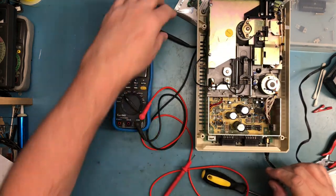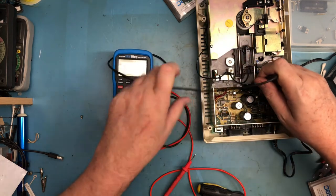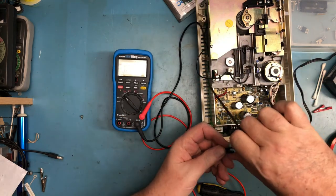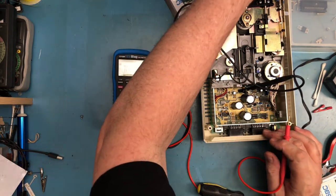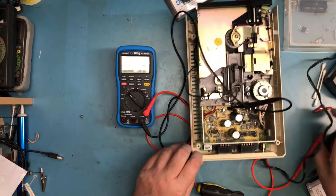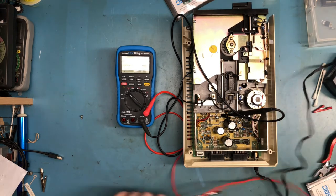Isn't it fun how things can just get more and more confusing? But again, this is why we do this live and demo it on camera, because everybody runs into these kinds of weird issues where you're looking at a test point and going, but I can see you're connected. Let me try to get that clipped on there. Again, it's dark down there and I can't see. There it is. That post should now measure plus 5. And by golly, it does. Okay. So one of the things that this mod is going to create is this. Let me power it off and power it up. It actually did do a full reset. Are we getting good regulation?